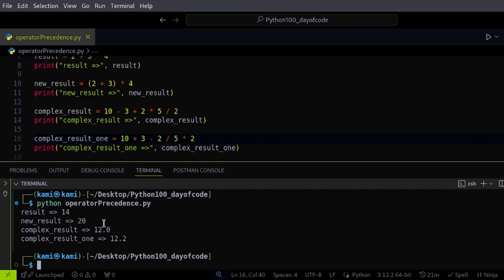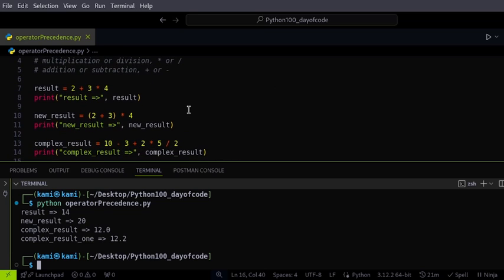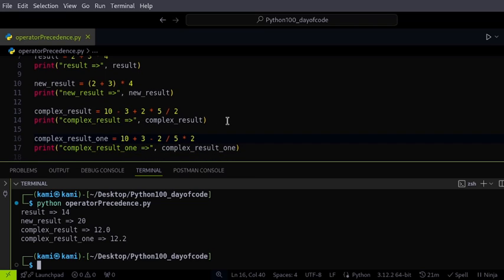So as you can see, we have different results based on order of precedence. The first one being result, then new result, then complex result, and complex result 1 differs because we moved the operators from the left-hand side to the right-hand side. And that is why we have a different result in our terminal. So yes, the order of precedence and the position of the operator on each side of the operation determine the result.